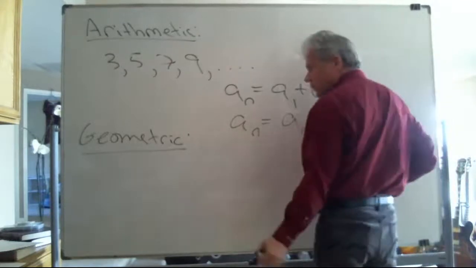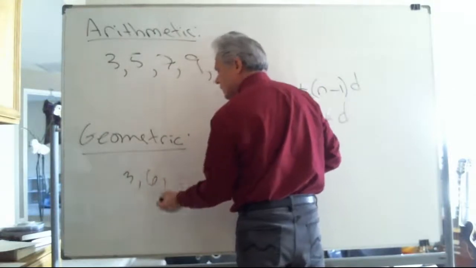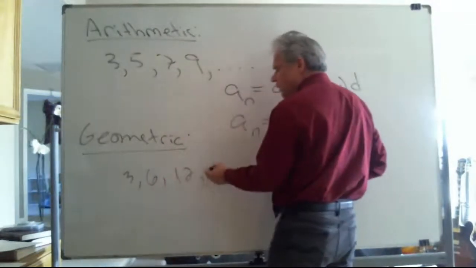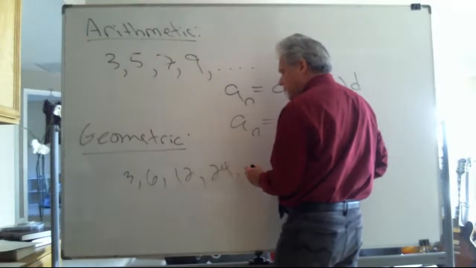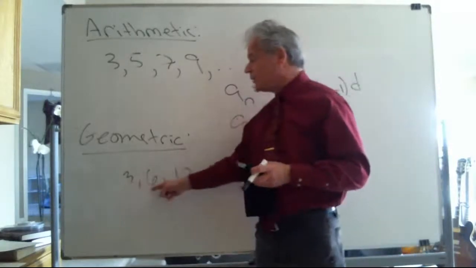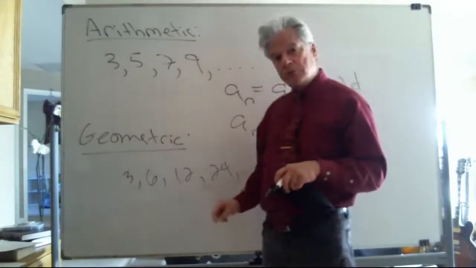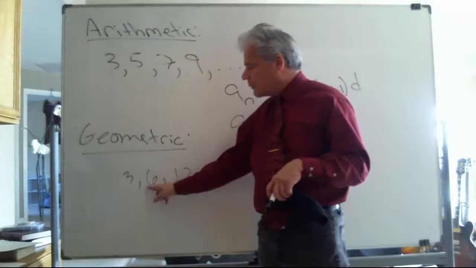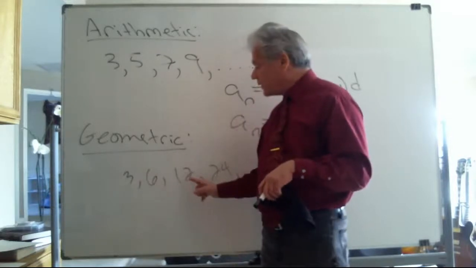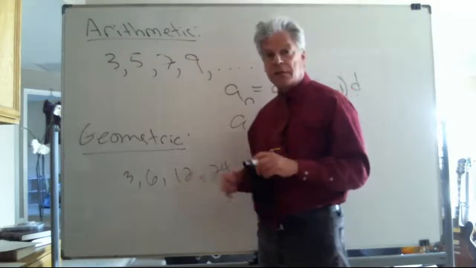Whereas with a geometric sequence, I might have something like a 3 and then maybe a 6 and maybe a 12, maybe a 24, and you can see the pattern. It may not be the case that I've got a common difference between any two consecutive entries like I do with this sequence, but I do have a common ratio. This element divided by its predecessor is 2. But this entry divided by its predecessor is the same. That item divided by its predecessor is the same.